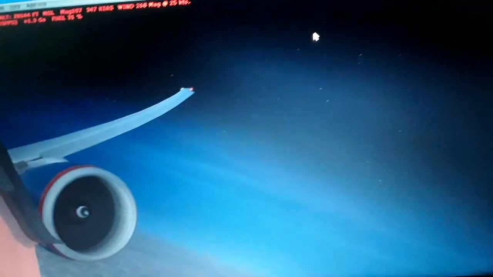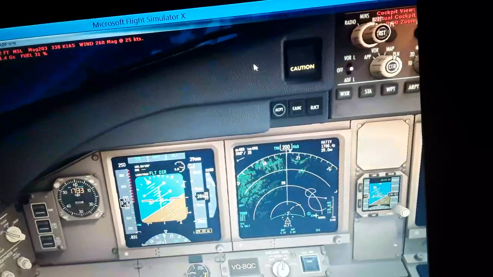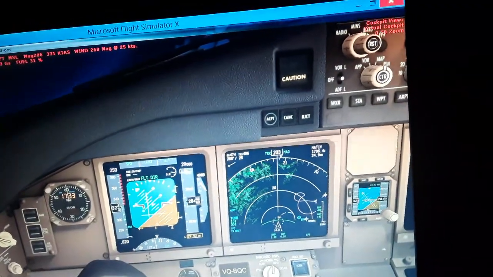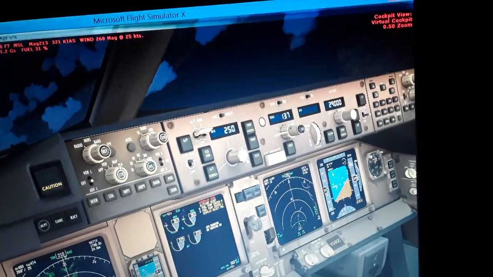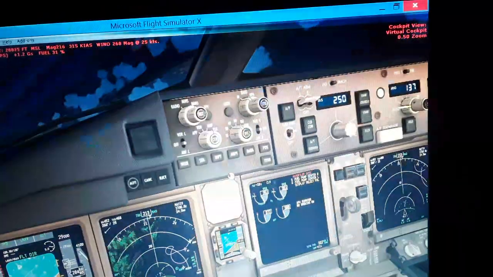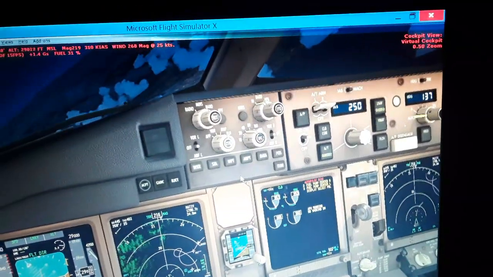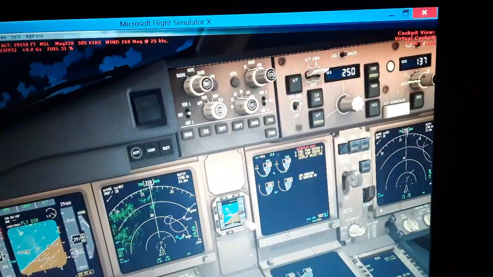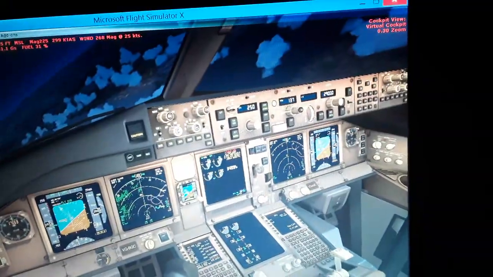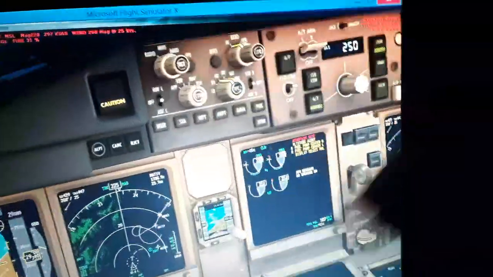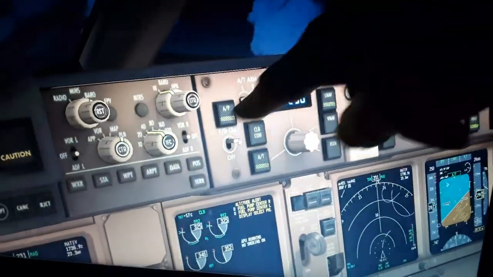So we're going back inside again. Maybe we need to connect the autopilot now. So we use this switch here.